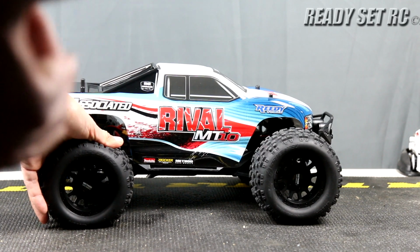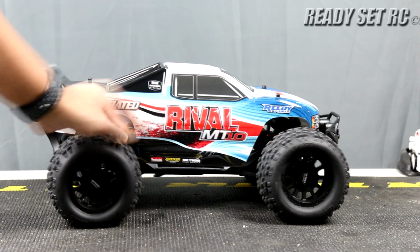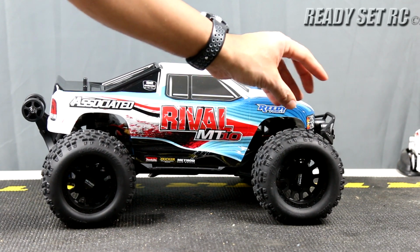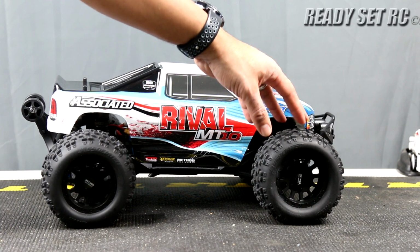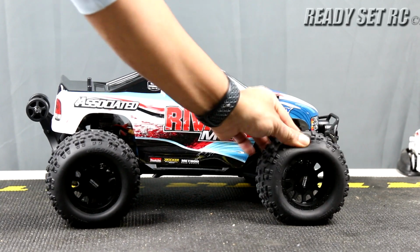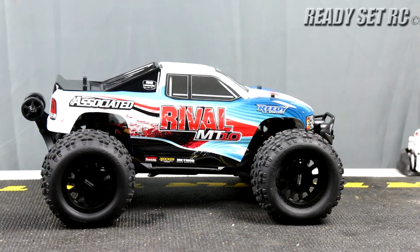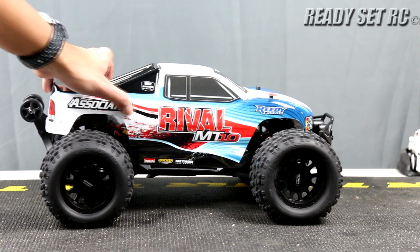Going from the outside to the in, I was checking out these tires. Very grippy, but I will say there is a foam in there, but they are extremely soft. I definitely want to see how these perform before making any judgment, but they are extremely soft, and we'll have to see if there's going to be any considerable amount of ballooning.